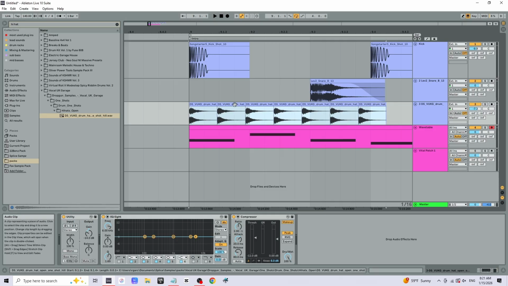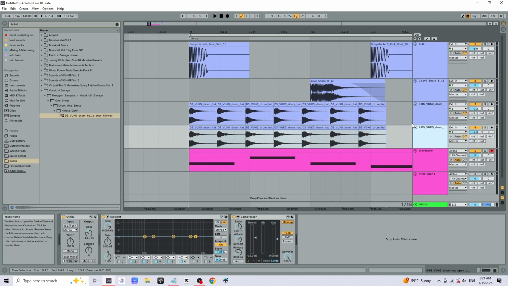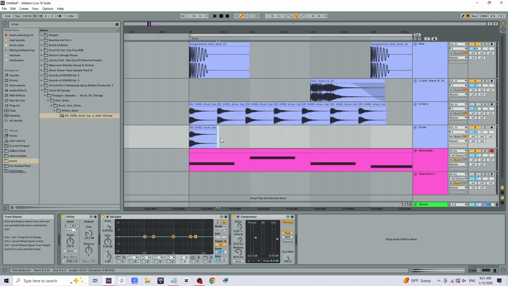So what I'm going to do is I'm going to show you what I'm talking about by duplicating this. So I'll just put hi-hat 1, and then I'll just do hi-hat. And I just do this for organizational purposes. I duplicate things over sometimes, and I'll mute a channel, and then I'll work on the channel that I actually want to work on. So again, this empty space is what I'm referring to, but if I highlight everything, including up to the empty space, and I duplicate it, now I'll get what I want.